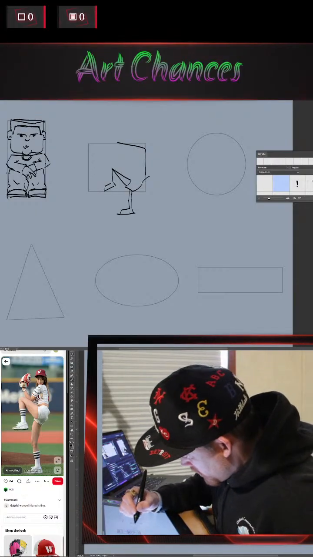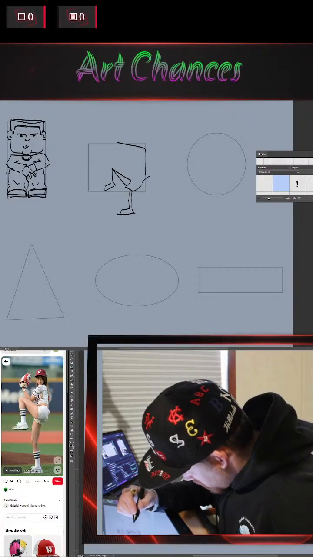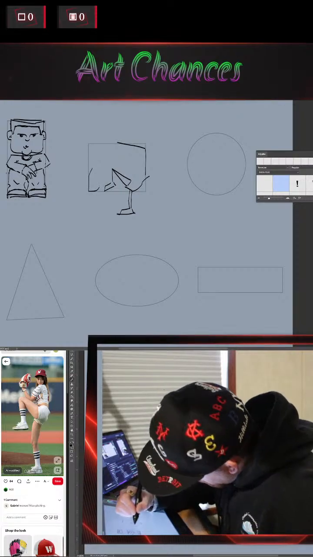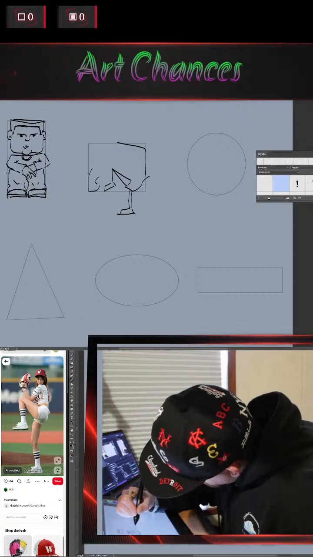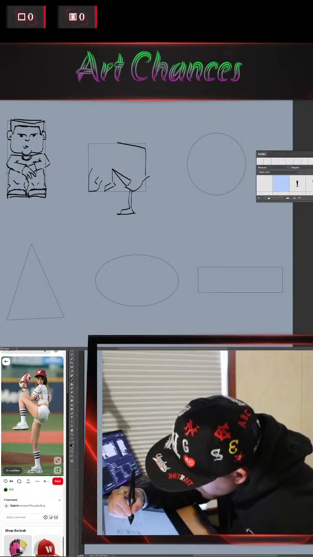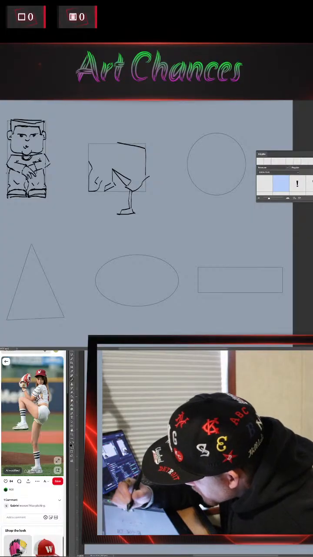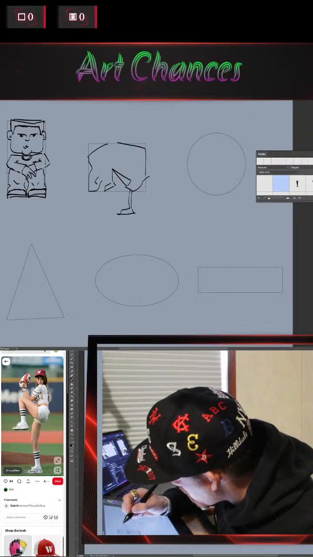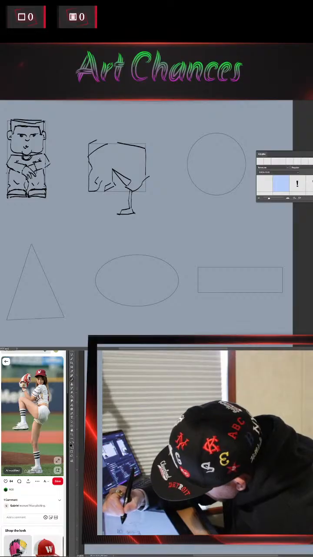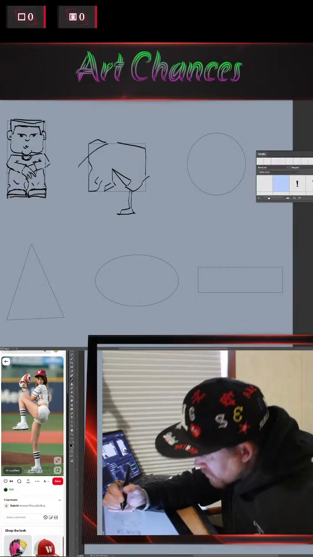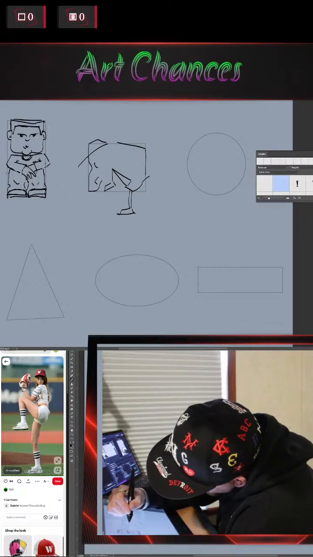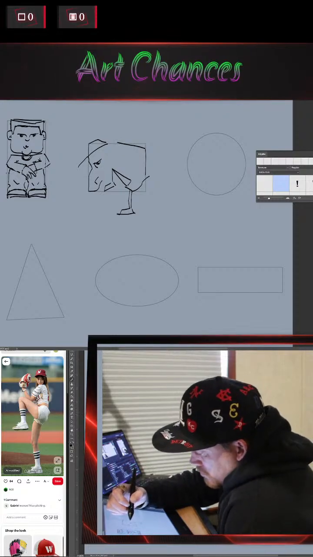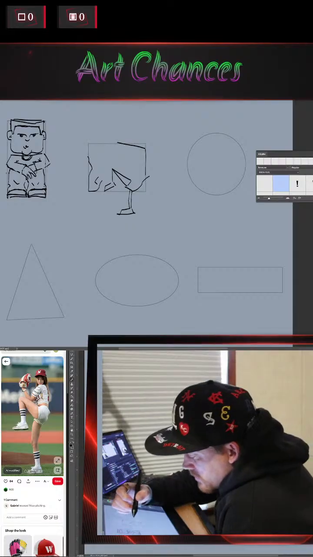Alright. I'm going to make his head. This is his nose. No, let's not do that because I got the face turned the wrong way.